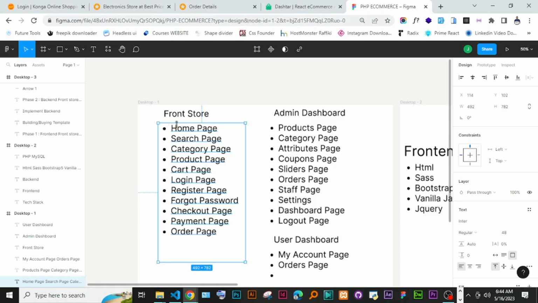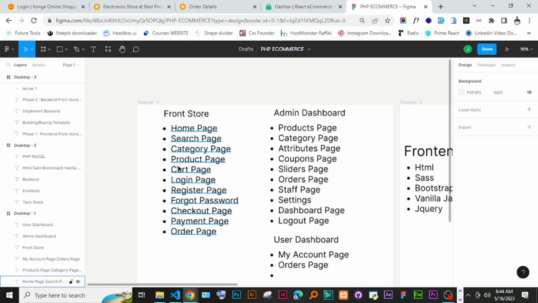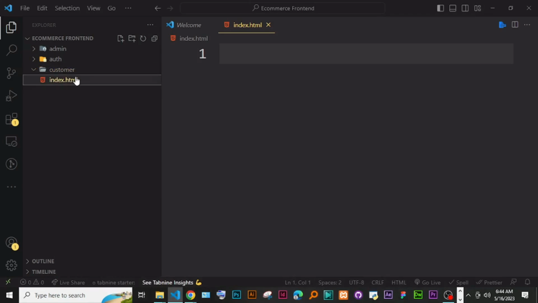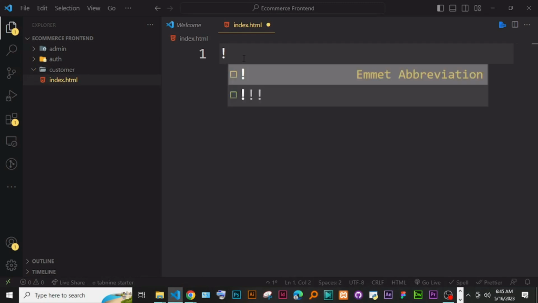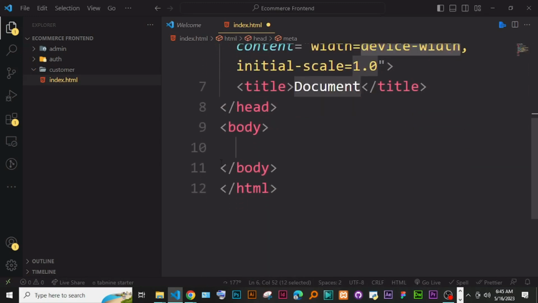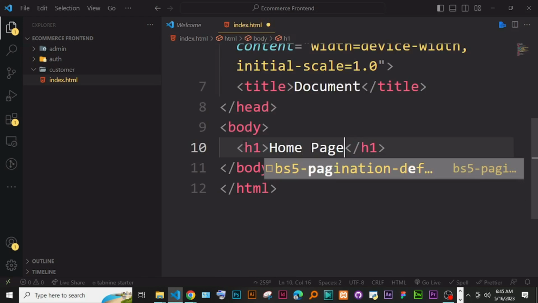Okay, and we can even go ahead and write all these pages. So we have the home page, and home page is the index. Right now we are not putting anything. We are just on the pages, looking at the pages. I'm just going to put h1 here, and this is the home page.